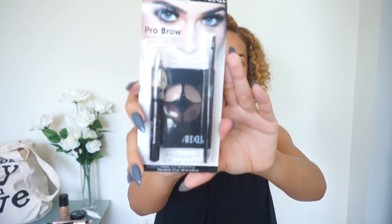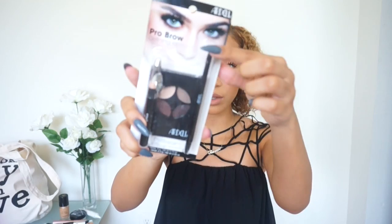Also in here is the Ardell Pro Brow Defining Kit, which comes with a brow palette, a brow grooming pencil with sharpener, and a duo-ended brush with an angle brush and a spoolie on the other side. I've actually never seen this brow kit in stores — I did not know that Ardell made this. Next it came with a little sample of the Smashbox Photo Finish Primer, and I've been using this primer on my own accord for a while now. I really like it, so I have a little sample to travel with.